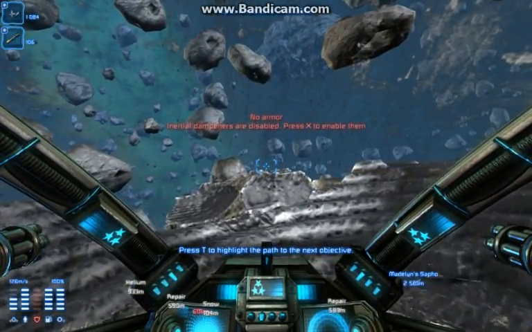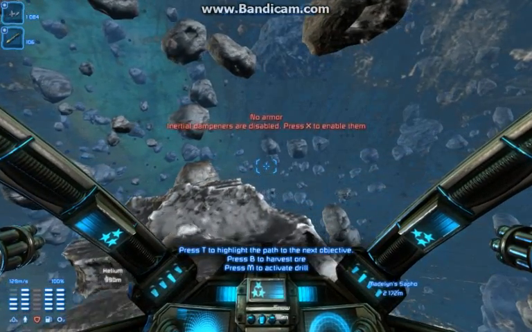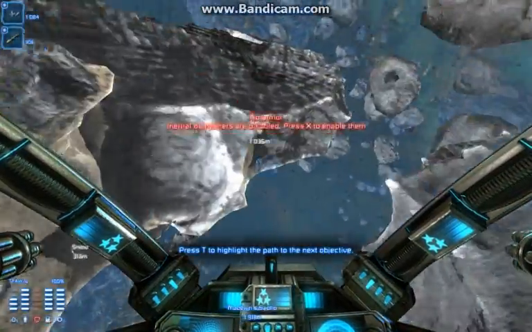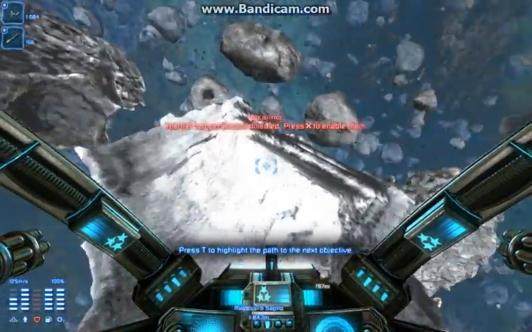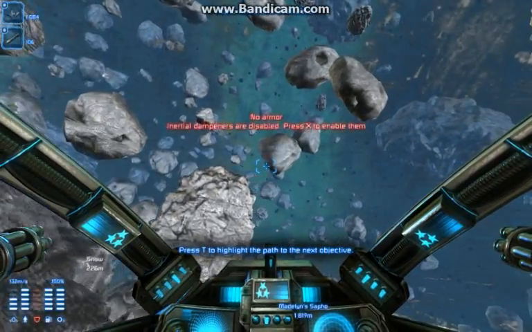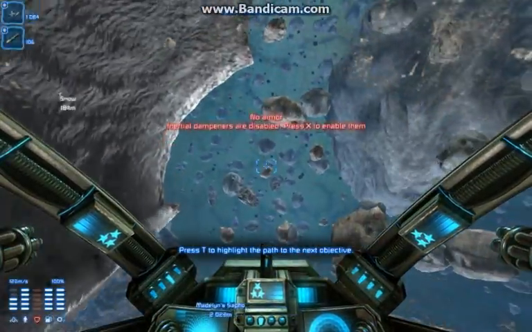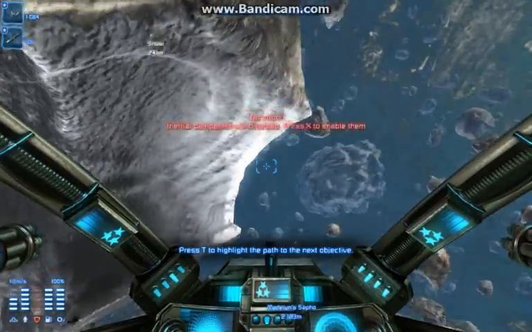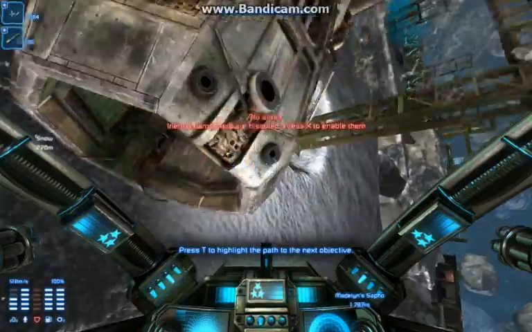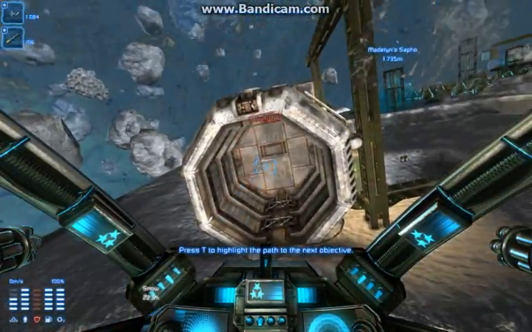Although it seems that if I'm travelling sideways, then I start to go forwards. It doesn't seem to keep my horizontal momentum, because I think there's a global maximum speed limit, and I guess it will replace horizontal speed with forward speed, because it thinks that that's still the way you want to go. There's no way to make it so that it'll keep rotating. Right, so I'll re-enable my inertial dampers.